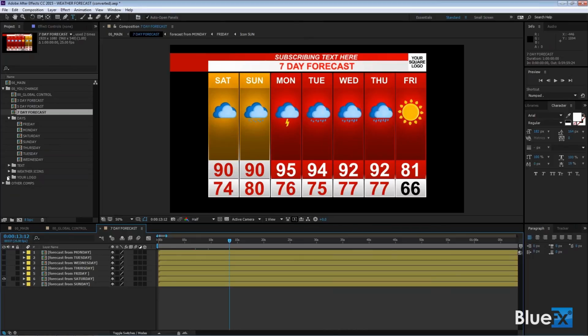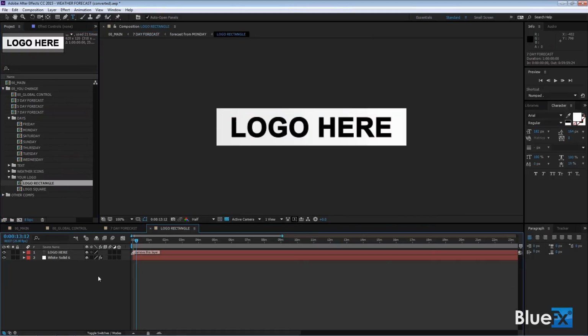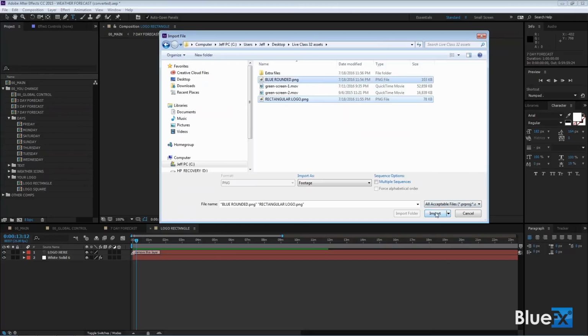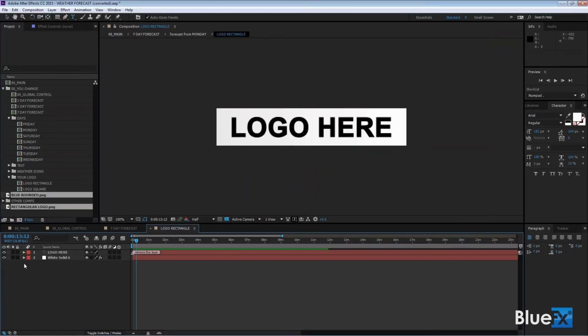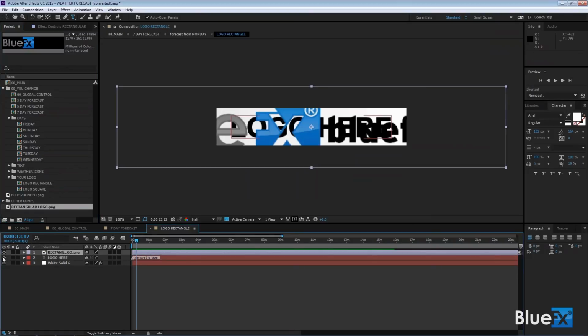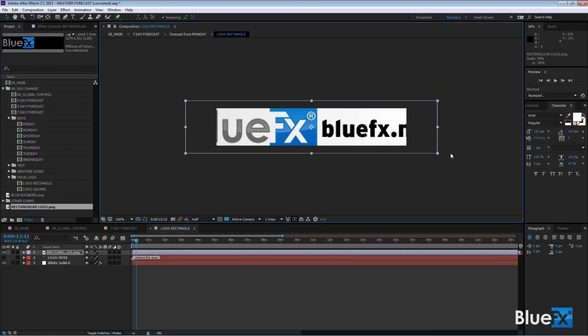Let me talk about the logos. The logo process applies for both this and the Virtual Studio. Double click on that. If I want to put a rectangular logo there, I'm going to import a rectangular logo. Double click over here. I've got a couple of logos that we loaded up for the class today, a rectangular logo and a rounded logo. Import them. Take the rectangular logo and put it here and turn off the text. Obviously it's too big, so I get my selection tool and drag it in, holding the shift key as I drag to constrain the proportions like that.